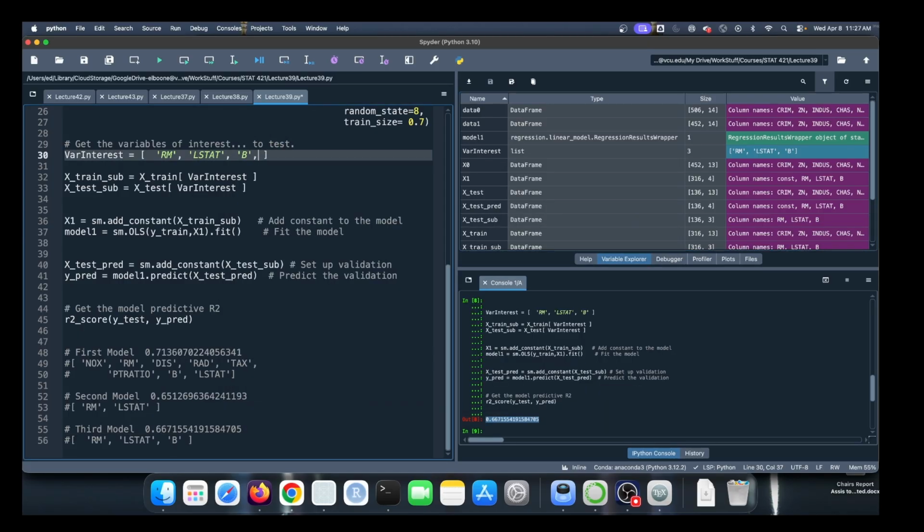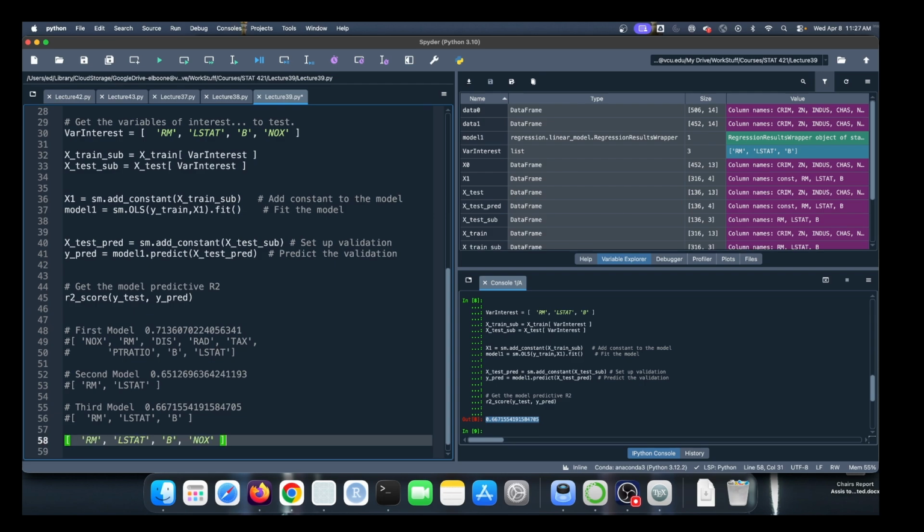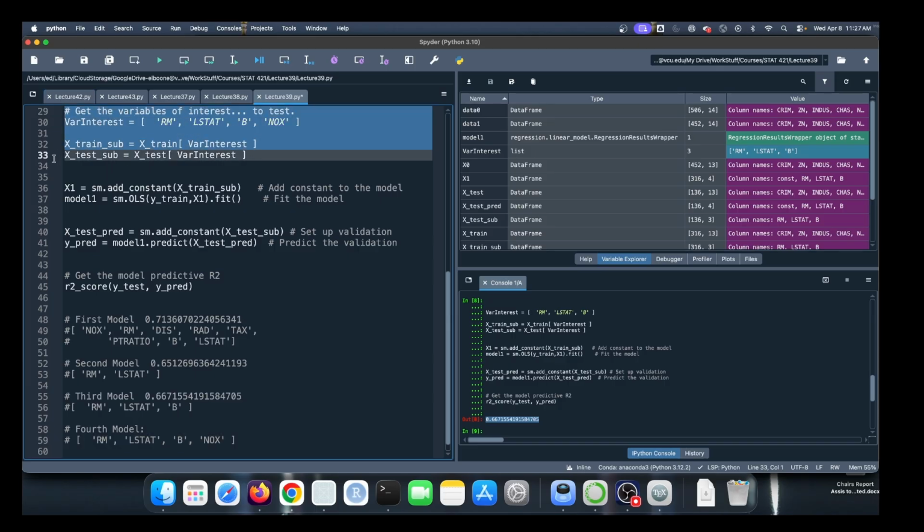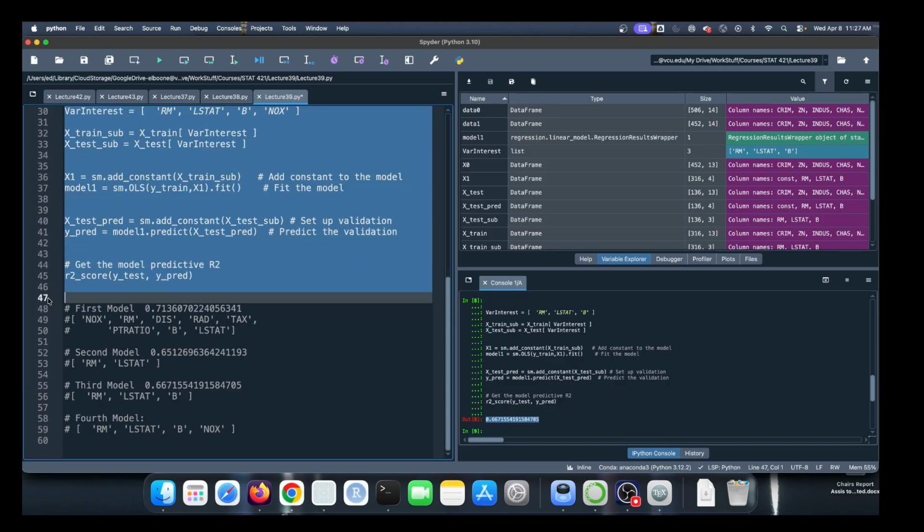And remember, you don't have to put them in the same order. It'll figure it out. So again, I'm going to copy and paste this down so that I can see what the effect is of adding this to a fourth model. And you can see this is going to take some time to do, by the way. You can program it to automatically go through in some specific order if you want. Here, I'm not worried about that. I'm trying to get you to understand the idea of what we're doing: we are comparing the feature set on how well it predicts.